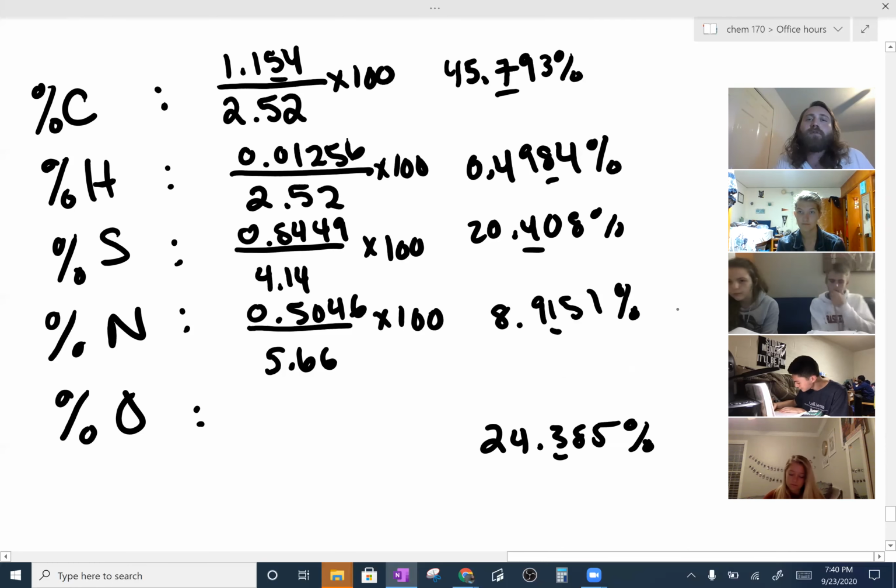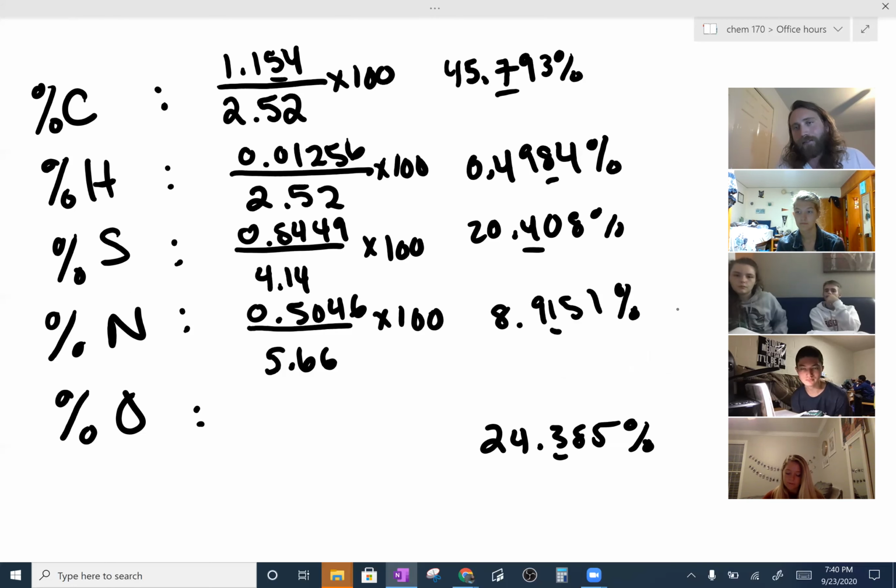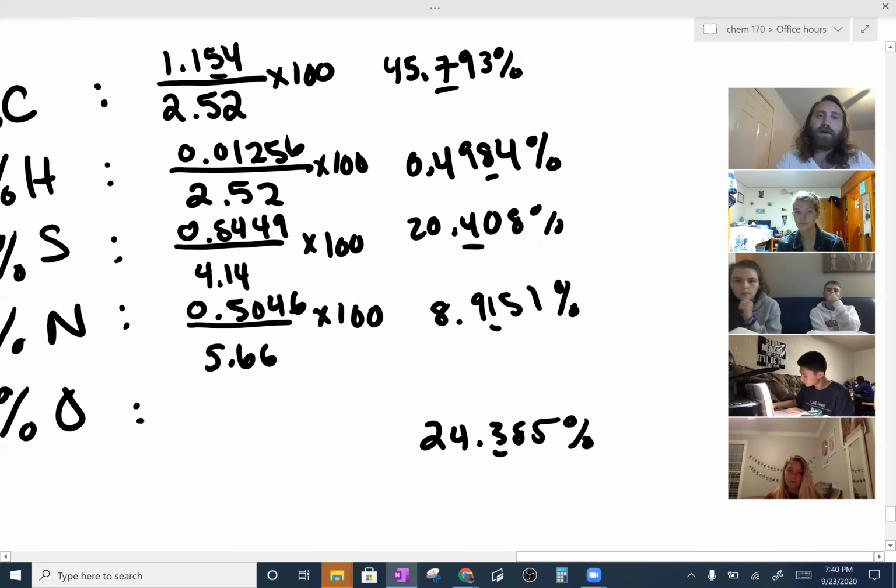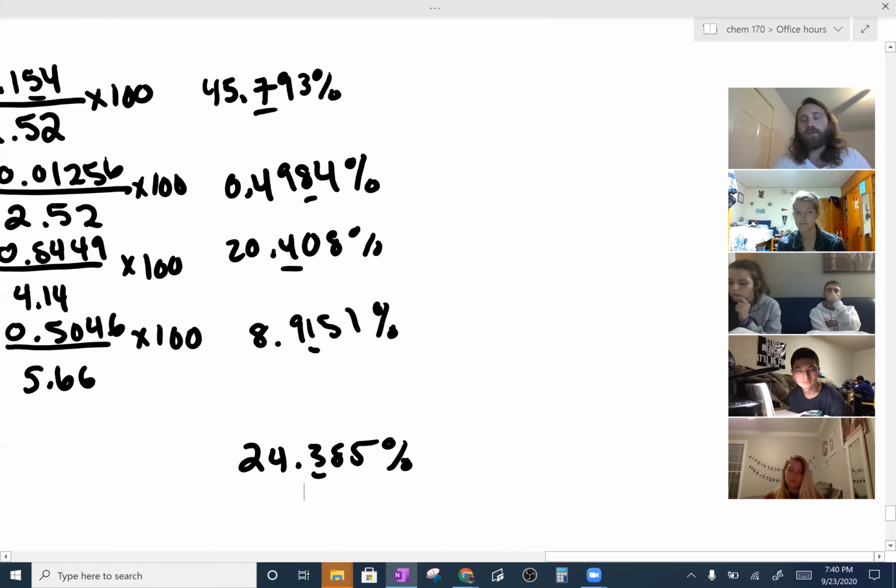This doesn't really help me right away because I want to get the empirical formula, and the empirical formula has to do with the moles of the thing. So we have to convert these values into moles of each of their constituents before we plug them in for the empirical formula. Since these are all percentages, we can just say that we have a 100-gram sample.